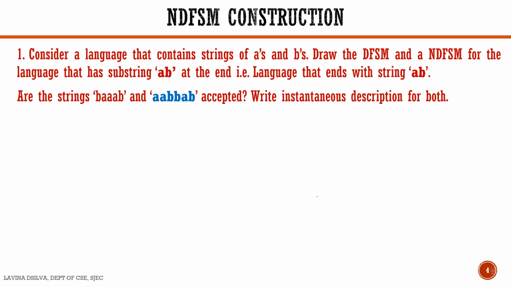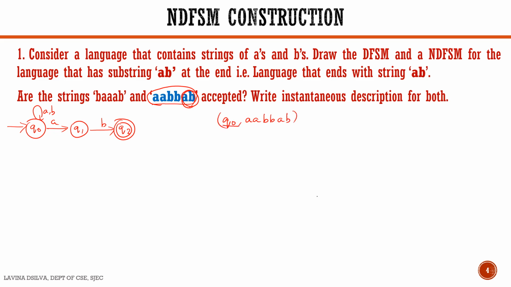Let us take the second string which is given to us. That is AABBAB. We know that this string also is accepted by the NFSM. So we'll quickly draw the NFSM. And we'll traverse it. So we start the string traversal in Q0 state and the entire string. So in Q0 state, when you see an A, you go to two states, that is Q0 and Q1. And now the remaining string which is to be checked is ABBAB. So in both the places you write the remaining string to be traversed.